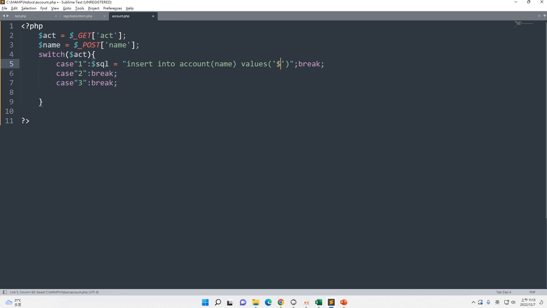I just use the name here, so this can help me save the data.